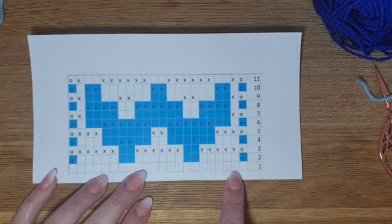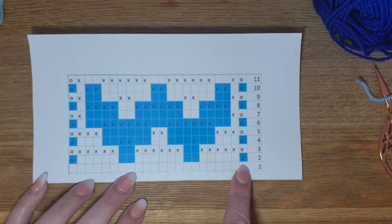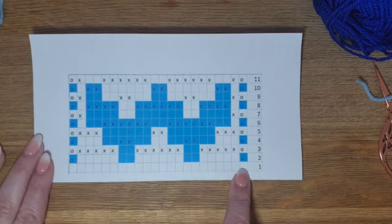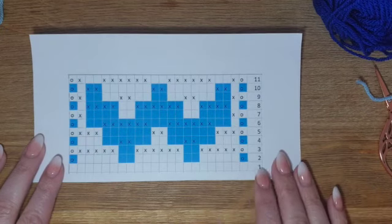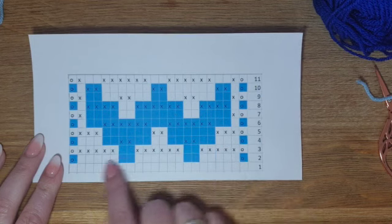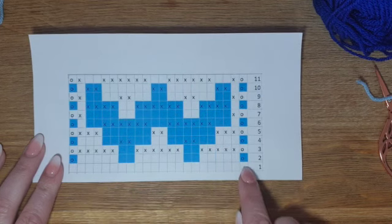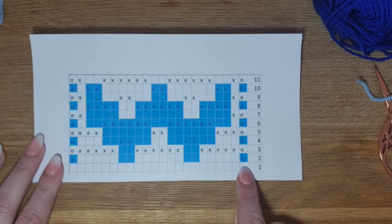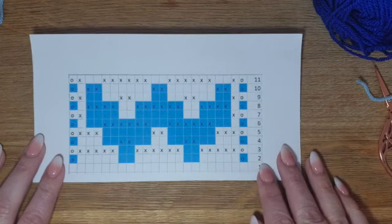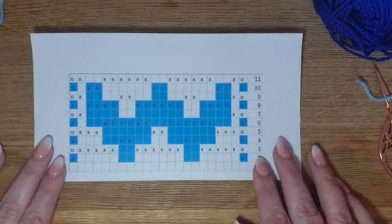So let's have a look at this chart. Now the first thing with any chart is that each square represents 1 stitch. So your pattern would obviously tell you how many to start with, and it would depend on how many pattern repeats you were doing to be able to work this out. But let's just say we're just doing this part, you would just count the number of squares that go across. In this case it's 22, and we would do our chain.